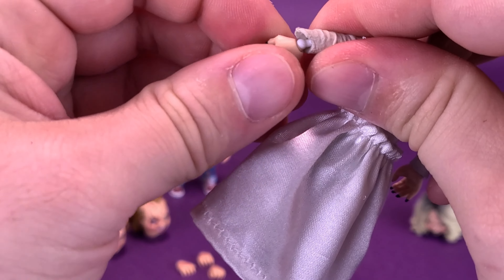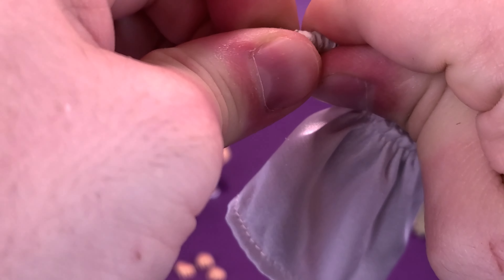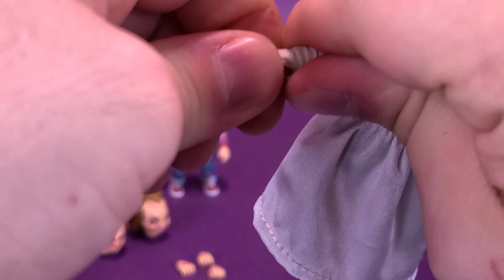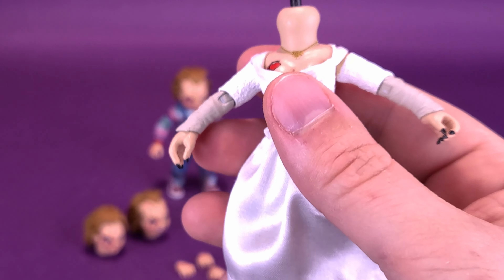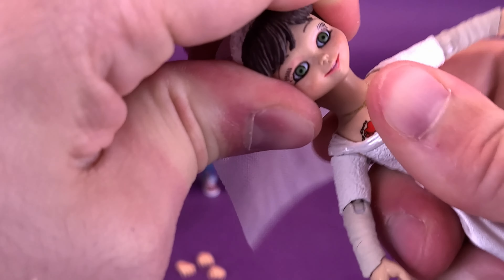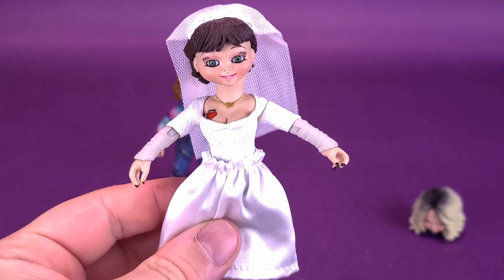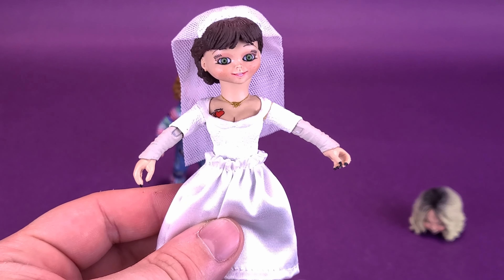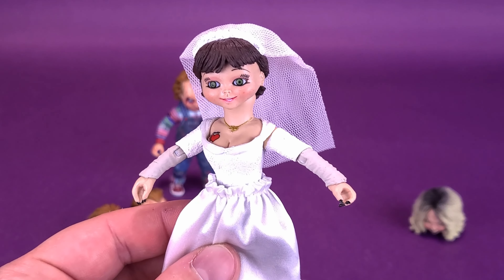As you're watching me do this, you'll see there's some paint flaking off these hands. There we go — one hand on. Let's hope we spend a little less time on the other one. Just wiggle that onto the ball peg — super tiny little ball pegs. So tiny, in fact, that if you don't get the hands properly on there, you think you may have it, and then the hand falls off. Then go ahead and take the actual bride head and just wiggle that onto the post, making sure it's securely in place.